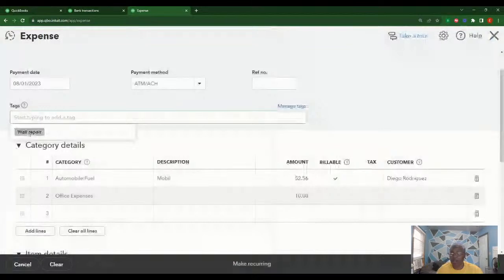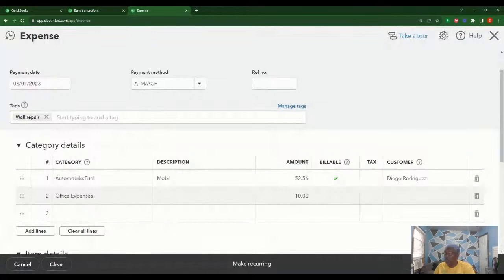So we're going to see it's right here, and now it's a report on this tag. So anything that you use, you can run a report and see the report based on those tags.